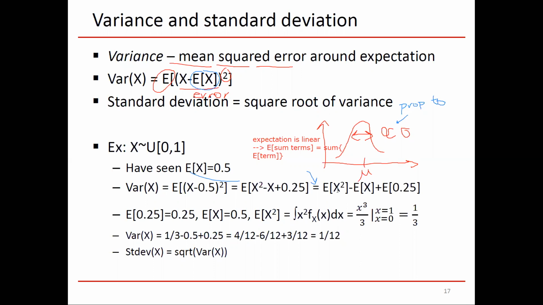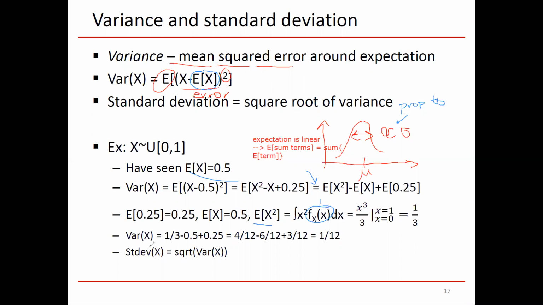And what about the expected value of x squared? So the expected value of x squared is an integral over x squared f_X(x) dx. f_X(x) is the PDF. And recall that the PDF is 1. So we have an integral over x squared dx, which is, we're evaluating x cubed divided by 3 at values 1 and 0. At 0, it's 0. That's simple. At x equals 1, x cubed divided by 3 is a third. So the expected value of x squared is a third.